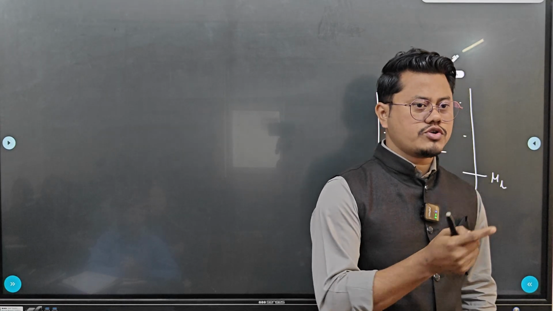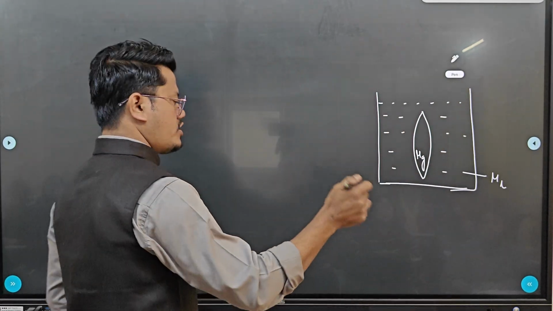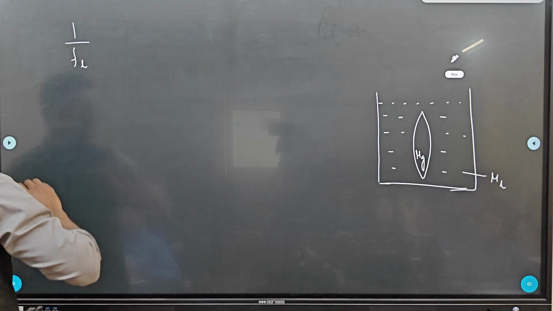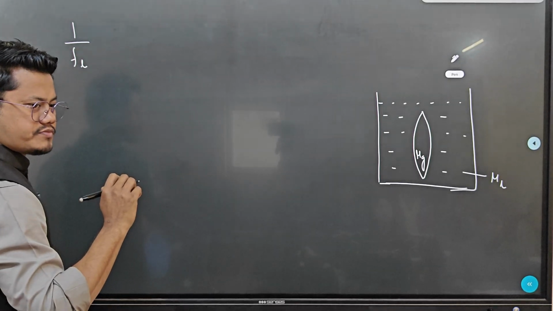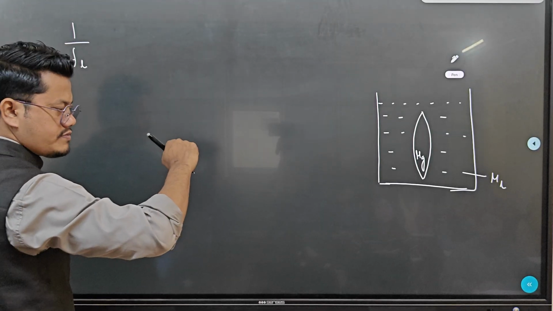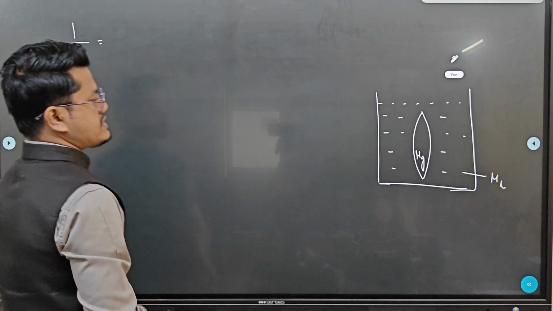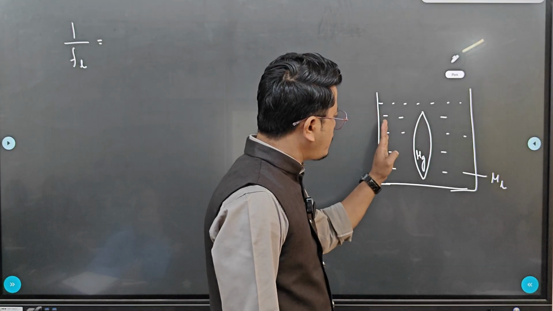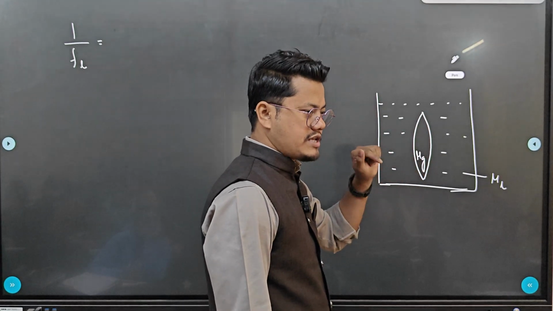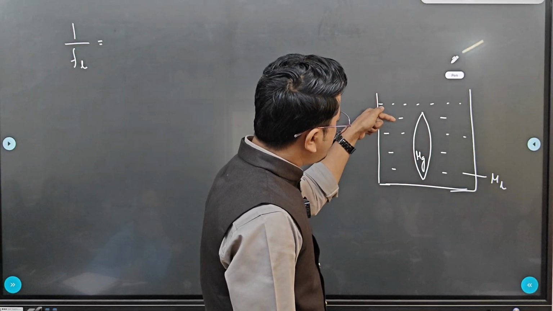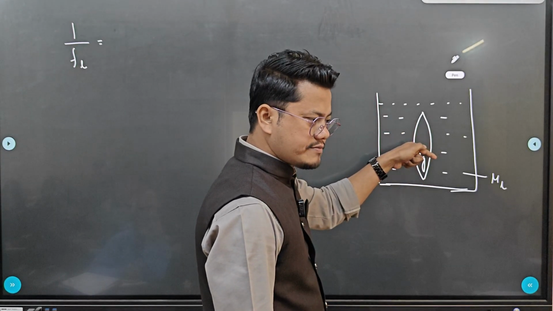Are you getting it? So I'm going to use here the lens maker formula. So what will be the focal length in this case? I'm just writing here FL. FL is the focal length. Got it? For the system when the lens is inside the liquid. Now in this case, the light will be entering towards the lens from liquid to glass or not? For example, the lens is made up of glass, mu G. The light will be entering from liquid to lens, right?